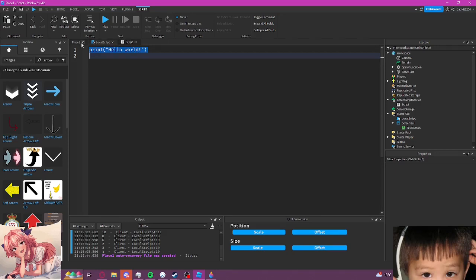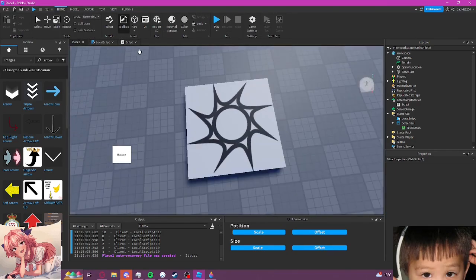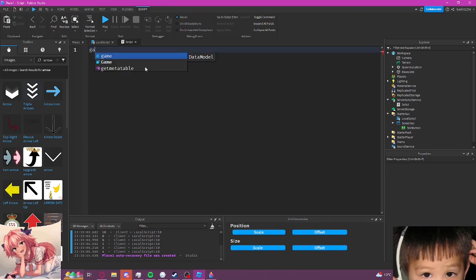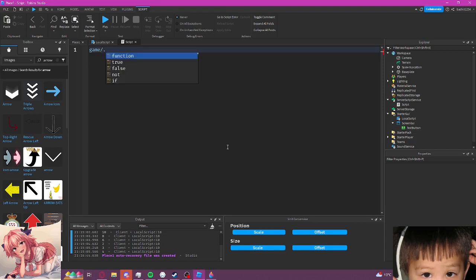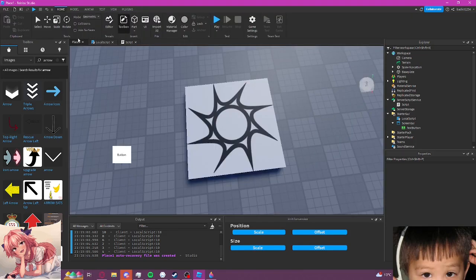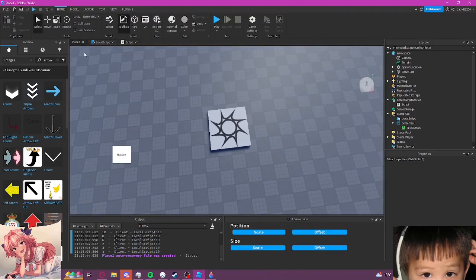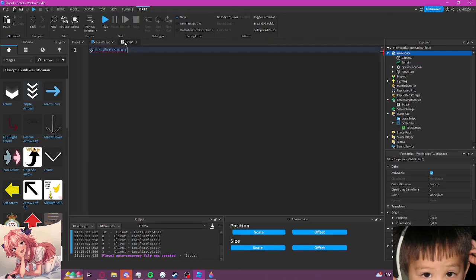Alright, so since we know that this is something physical inside the game, we're going to say game, remember, ultimate parent, dot workspace. Boom. Ironically, this is the one where you actually don't need to do game.workspace. You can just simply do workspace like this. But for good practice, we're just going to do it the way that God intended. And what's the specific thing that we're looking for again? Wait a second. Select, boom, SpawnLocation. So it's inside a workspace, we would do dot SpawnLocation.